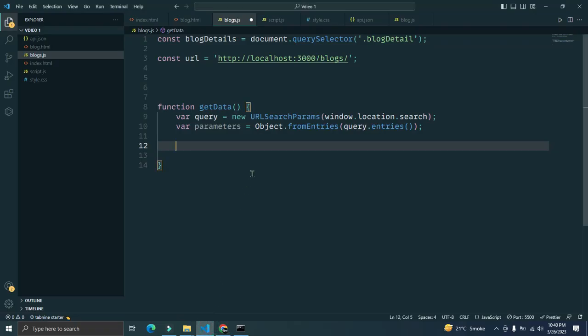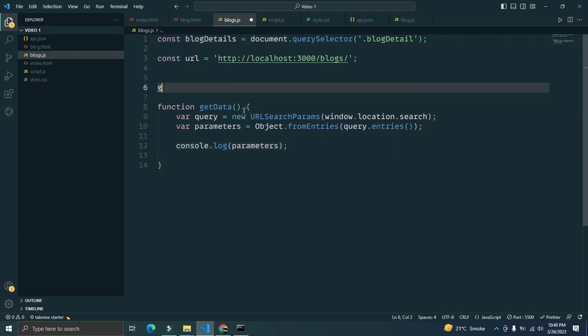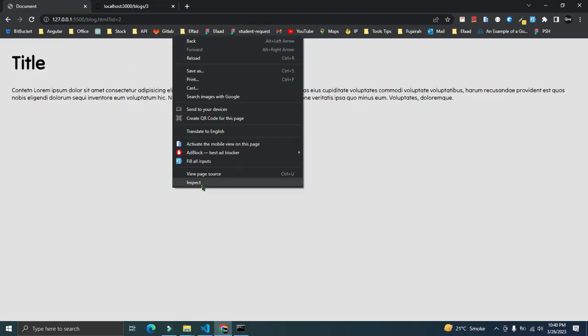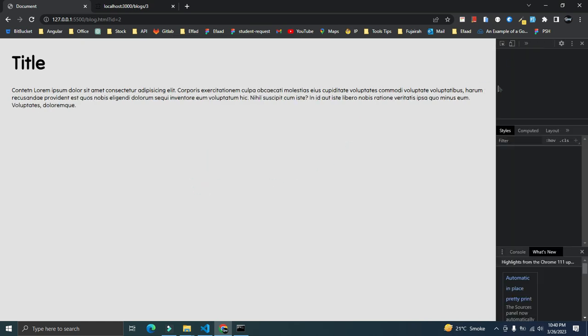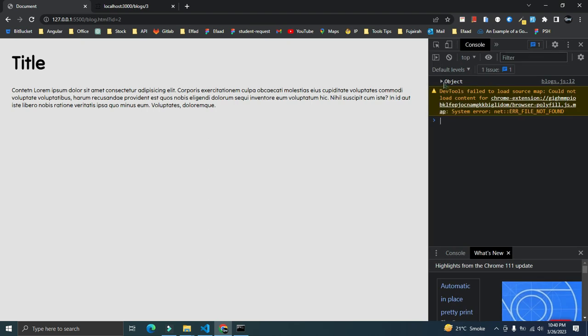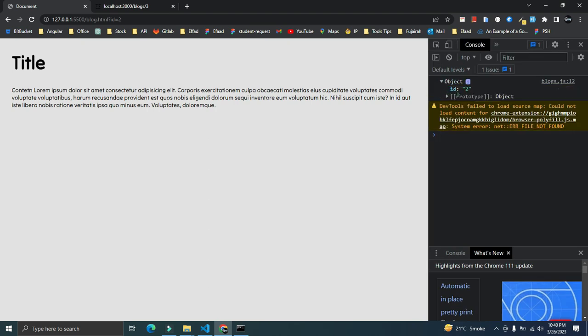Now if we write console.log parameters and call this function here in the beginning, let's just go and see what happens. In the inspect tab, console tab, we have an object and it has id of 2.